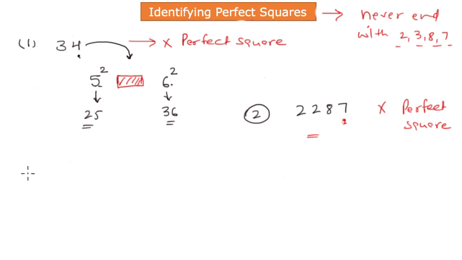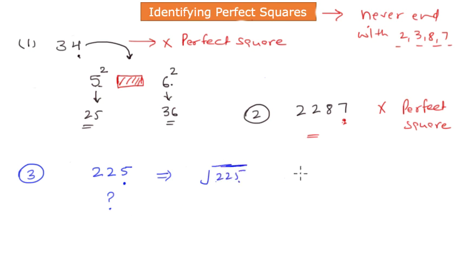Let's take one more example, example number 3. In this case, I am taking the number 225. Okay. Now, this could be a perfect square because the number at the unit place is 5, and a perfect square might contain 5 at the unit place, right? So that means I have to explore a little further. Is it really a perfect square or not? So the best way to find out is to find the square root of 225.